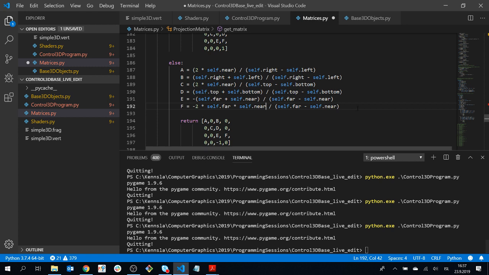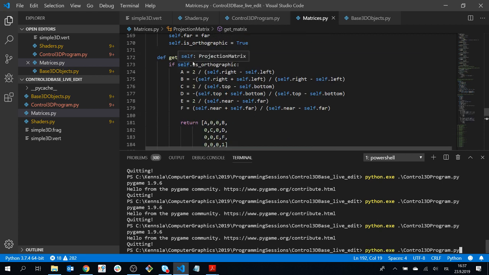Let's see how this... Yeah, exactly. This is the only one that's not in parentheses now. It doesn't really matter. It's all multiplication and then there's one division, so it shouldn't really matter.